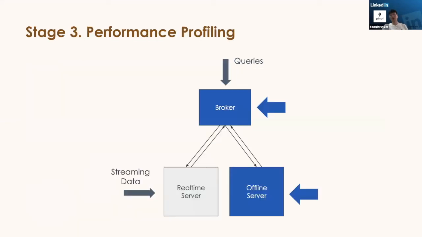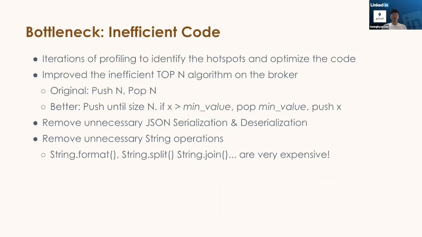At this point, we were kind of out of ideas about what the potential bottlenecks could be. So we decided to go through iterations of performance profiling to find the hotspots and optimize the code for each component of Pinot. While profiling Pinot components, we identified some inefficient code, and we optimized a lot of it.